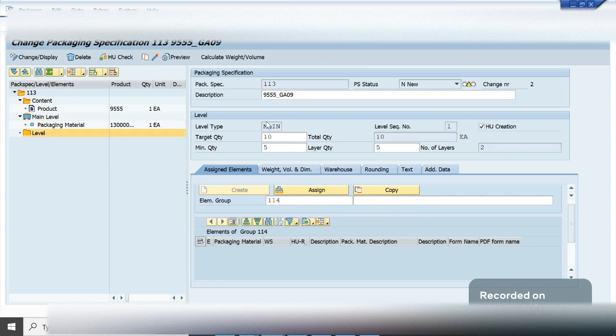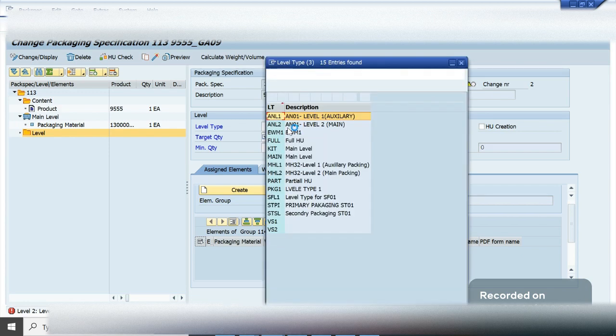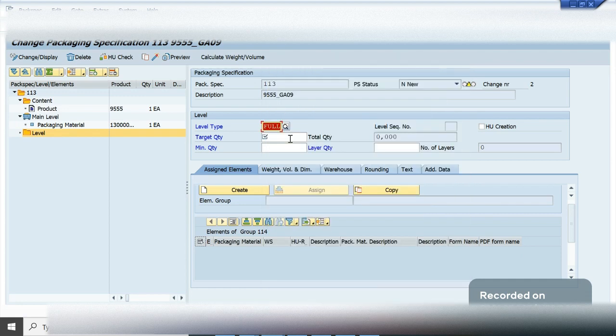It's main only, right? Let's see if we have another level type. Let's try to use this. Otherwise I can see EWM1. Here again you need to provide the target quantity.